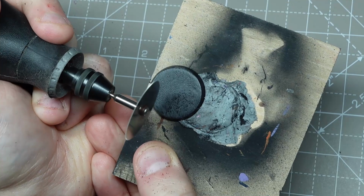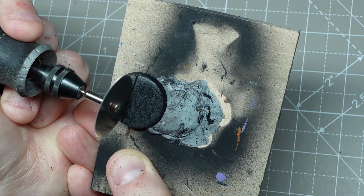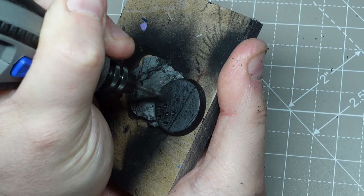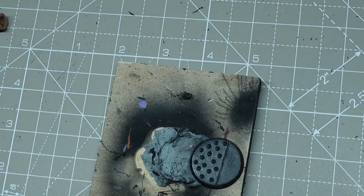Next, I'll take a cutting disc and just slightly score a line in the base off-centered by a bit. The cutting disc just helps you keep the line straight. Then it's just a straight up normal drill bit to add in a regular pattern of holes to look like some sort of plate flooring. You could do all sorts of different stuff here.